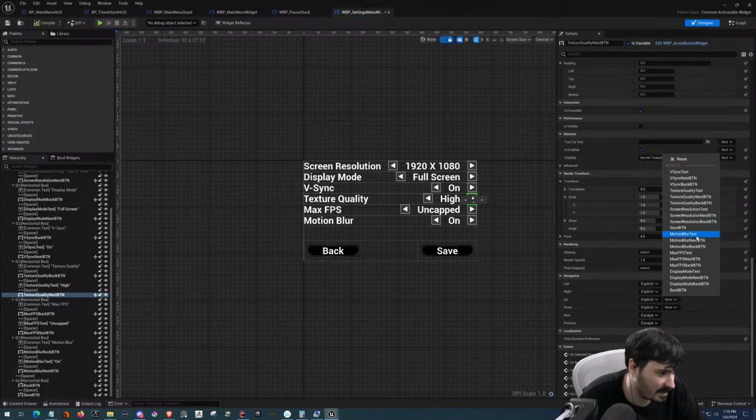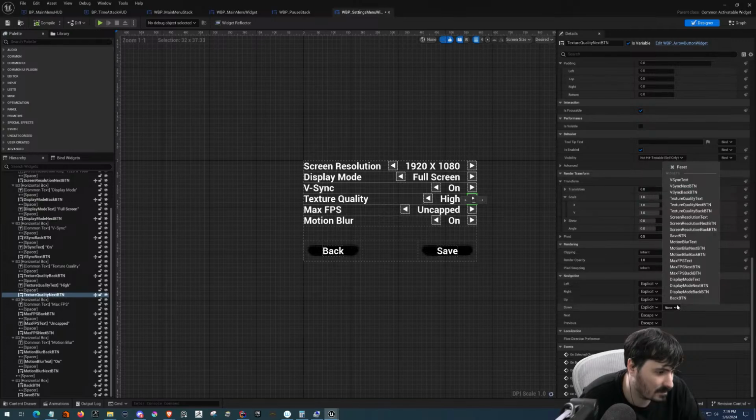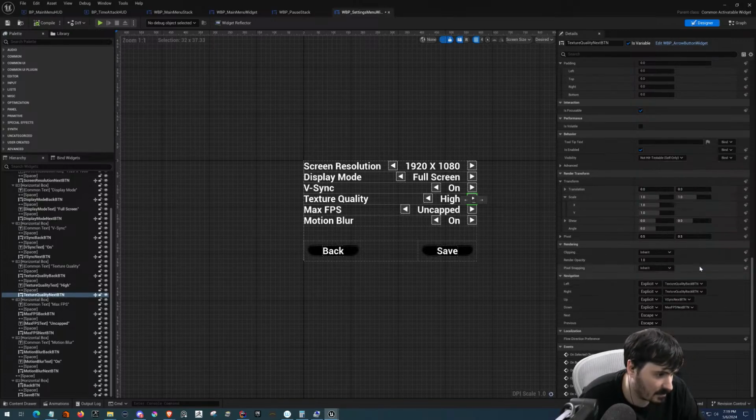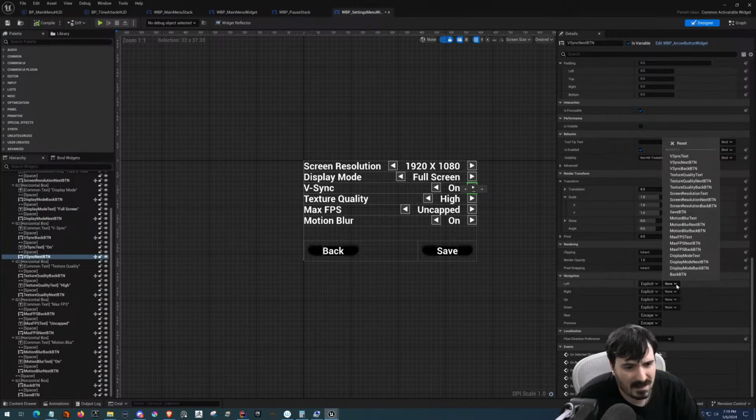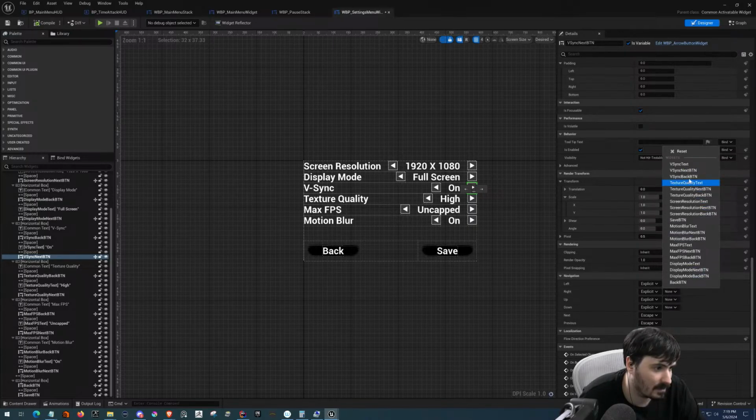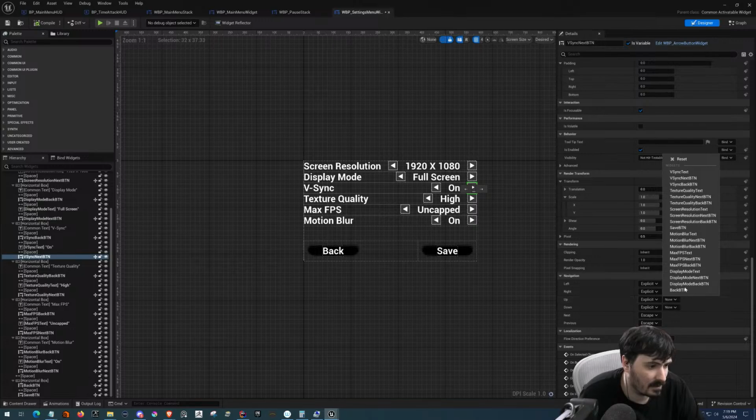Up will be VSync. Down is max FPS. Up will be display mode.